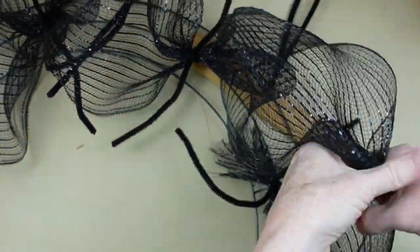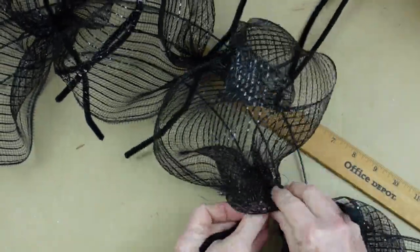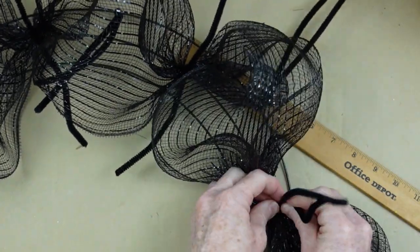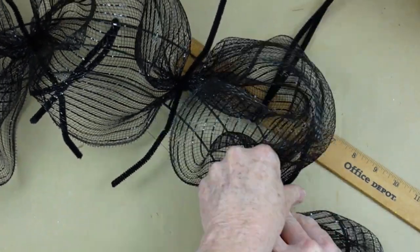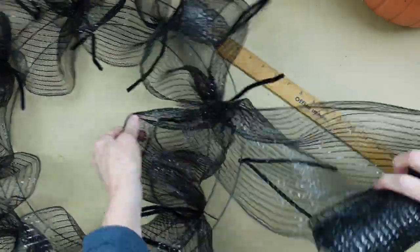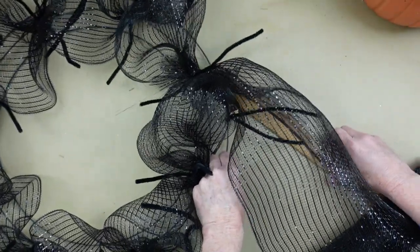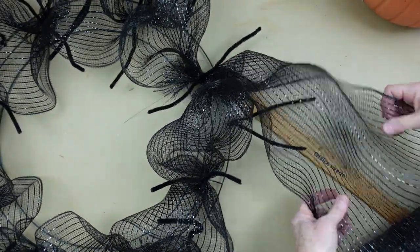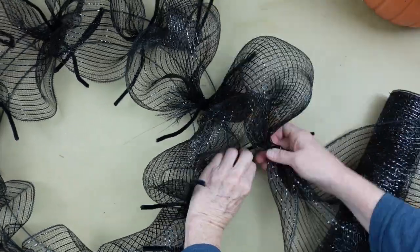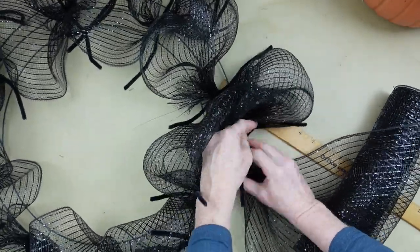All right, so we're going to go back around. And when we get back to the beginning part, I'm just going to unwrap it and put that poof right on top. You can see I'm using my middle fingers there to push it down to make sure it stays down in there. Now we're going to move our mesh to the outside. And again, I'm using my ruler as my guide. You're going to do a 9 or 10 inch poof, whatever size you prefer. The bigger the poof, the larger the wreath is going to be in the end.